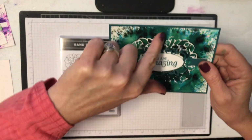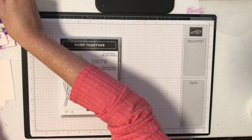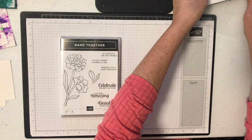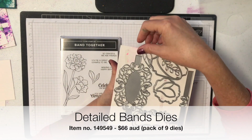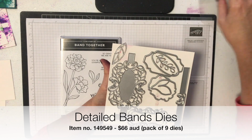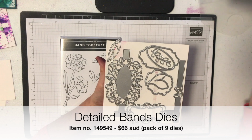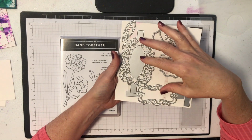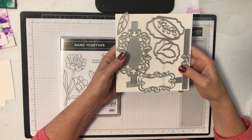I'm also using, as you might be able to see here, one of our flourish dies as a mask. So let me show you those. These have become my new favourite dies, and I just love them. They're called Band Together, and I think there's 8 or maybe 9 in the set. Let me look. Nine dies in this set, and my favourites are these two lovely big flourishes, which I've been using on all kinds of things, including the card we're about to make.